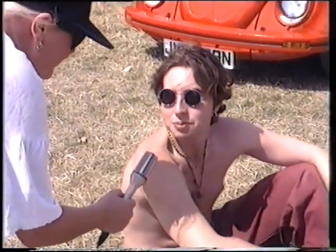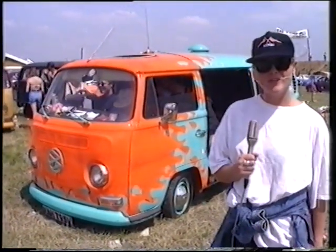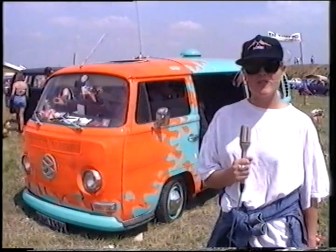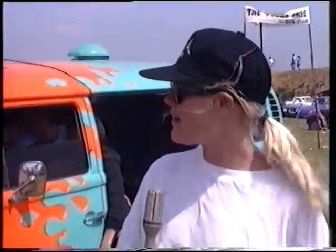Yeah. Atmosphere's brilliant. The crowd here at Bug Jam this weekend is a mixture of young and old, being over 30, a mixture of purists, VW enthusiasts and people who are just sort of Beetle maniacs. And everybody seems to be having a really good time. Everyone's sort of smiling, everyone's got their bodies out in the sun. And the Show and Shine tent seems to have some stunning new cars in it this year. And we should go over there and have a quick look.